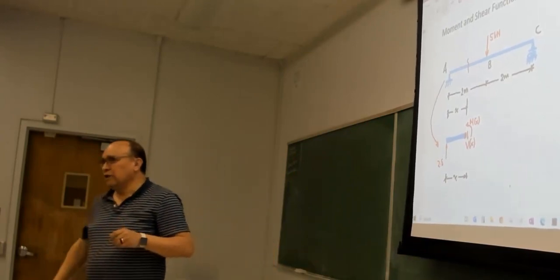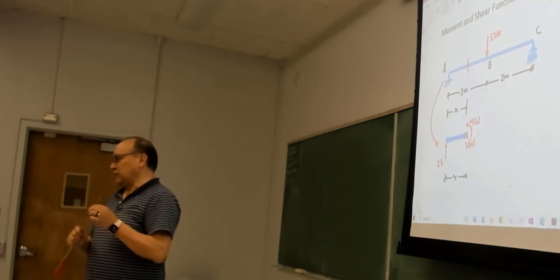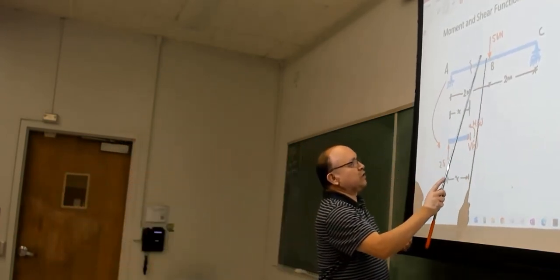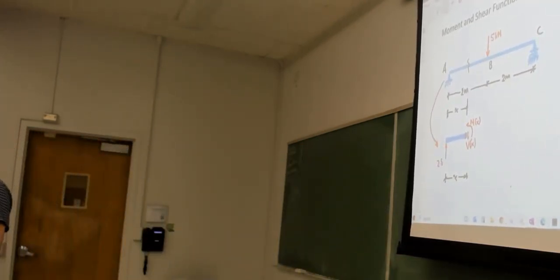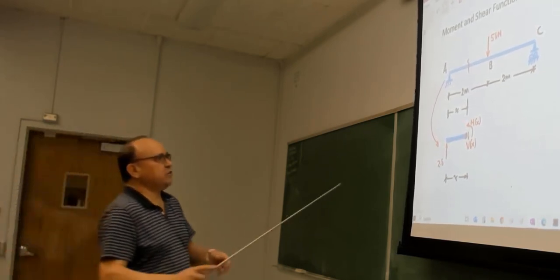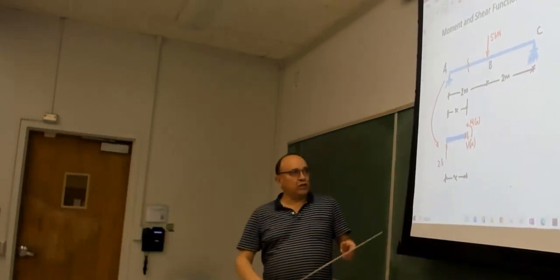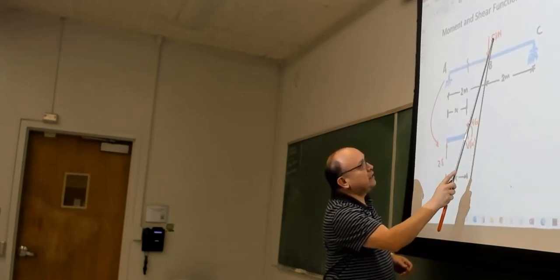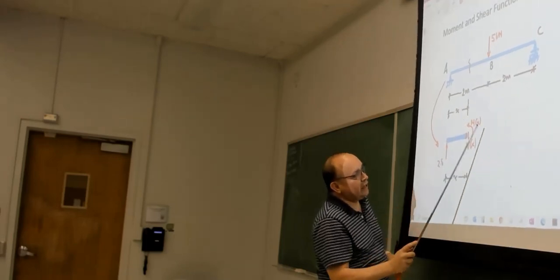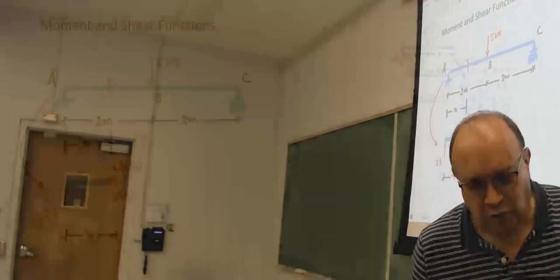You understand that, right? So you can only do the equation for a given portion that doesn't have any discontinuity. Every time you see a force or a moment or something that changes the conditions of the free body diagram, that's a discontinuity for the equation. So you have to get another equation. The equation for this section is going to be different than the equation for this. So this equation that I'm going to get here is only valid for this part. As soon as I get here, I have to put this into my diagram, into my equation. So I better put a note about that here.